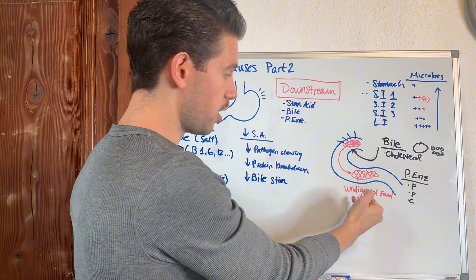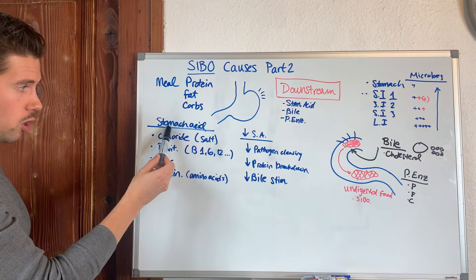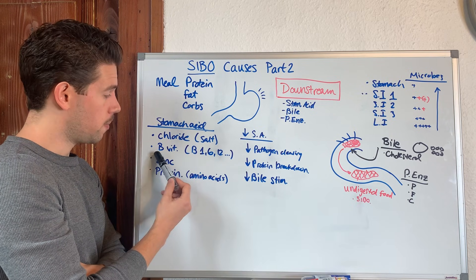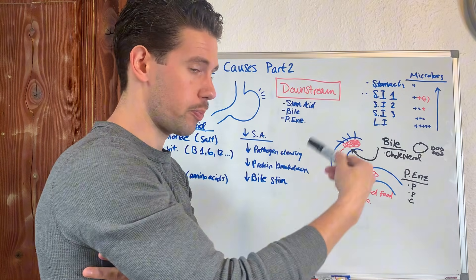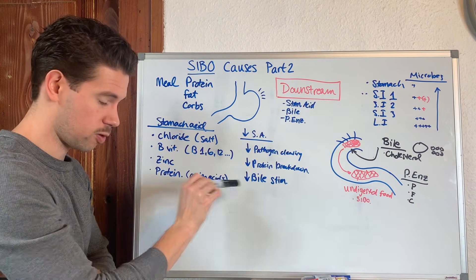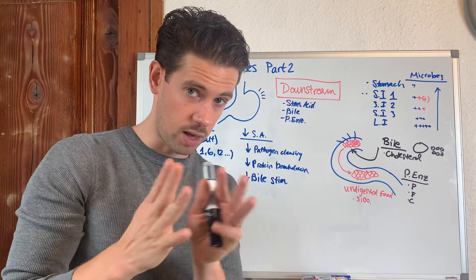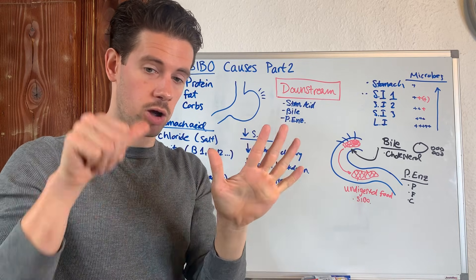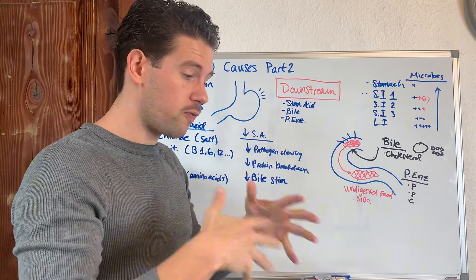The pancreas is going to break down proteins, fats, and carbohydrates. Just like stomach acid, which also breaks down protein, it's going to require amino acids, zinc, B vitamins, magnesium. All of these are going to require amino acids because what is an enzyme? An enzyme is a protein byproduct made up of amino acids. Your job is to provide enough vitamins, minerals, hydration, proteins, fats, carbohydrates, and movement—stimulation, going out, running, working out—providing this and letting your body do the work.